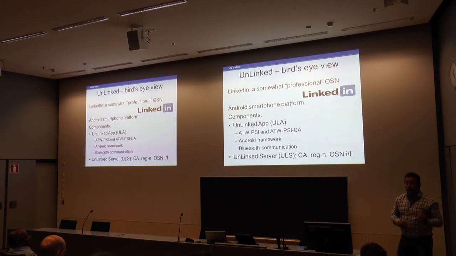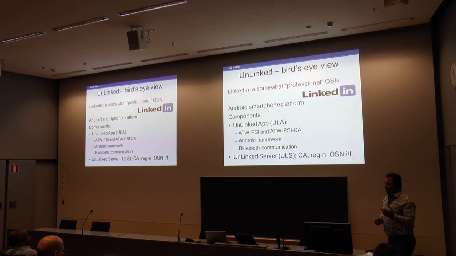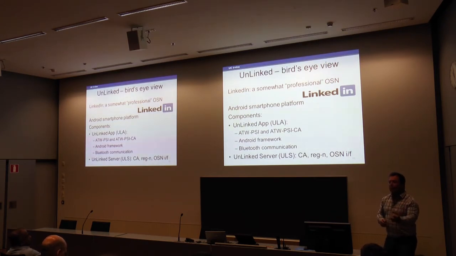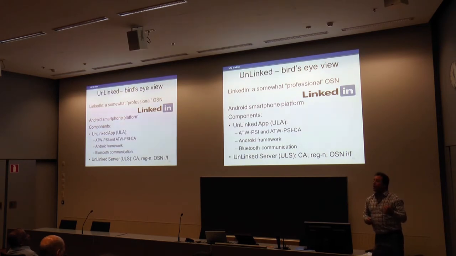So at that point, when you initialize the app, it will contact our server, and then it will ask you to log in to LinkedIn, right? That's a bird's eye view kind of way. You log in to LinkedIn, and then it passes a token from LinkedIn, something called an OAuth token, to our server, and then the server obtains an authentic copy of the user's profile, not from the user because the user could cheat, but from LinkedIn itself. So that way we know it comes from the horse's mouth.